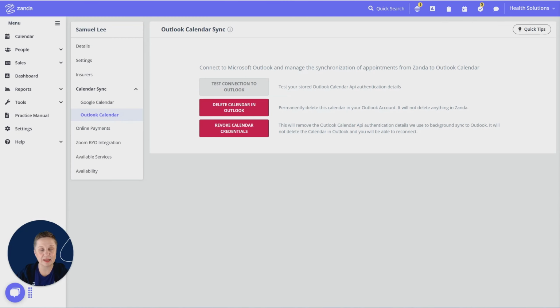Wonderful. So now we are back in the practitioner settings, and we have established the connection between their Zanda calendar and Outlook calendar. Just a few tips and useful information for you.